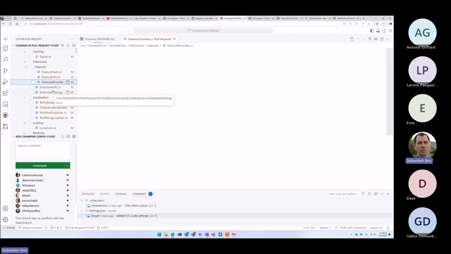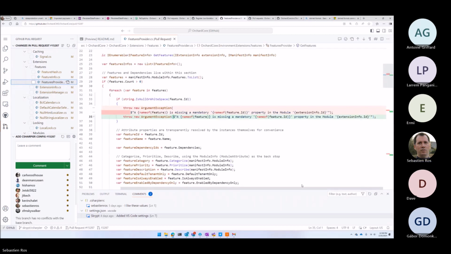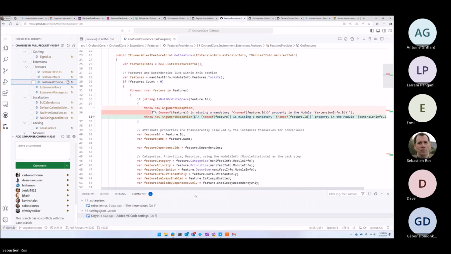It's every single file. Much better. All good.